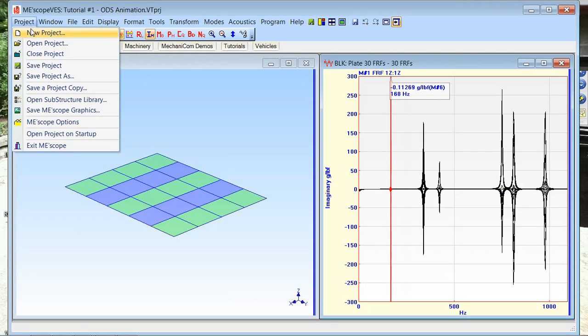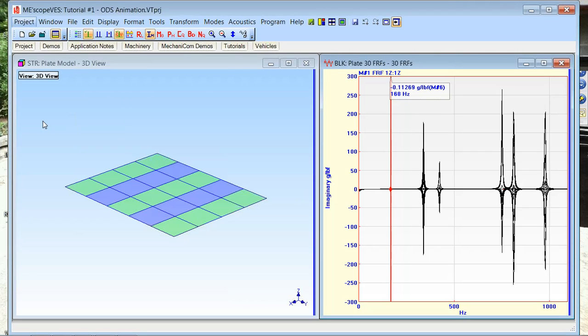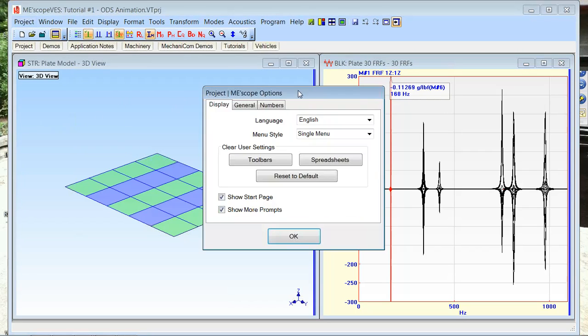Okay, let's go over here, and another feature that's fairly recent in ME'scope is floating menus. So I'm bringing these menus up by right-clicking in the window. Now this is a different set of menus that are commonly used when we're working in a window.